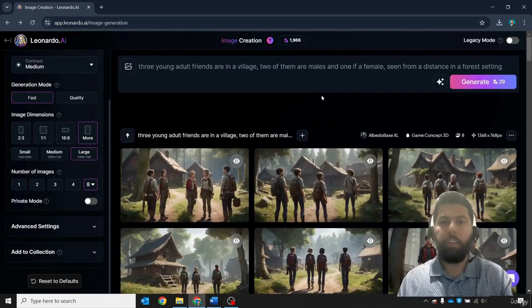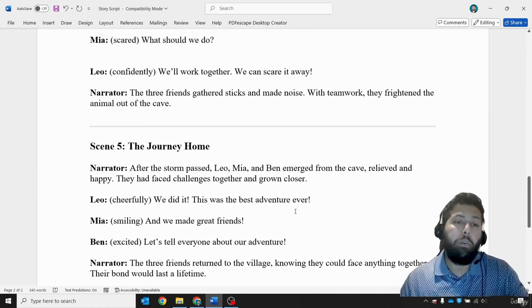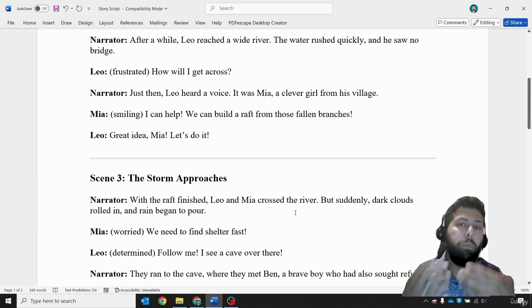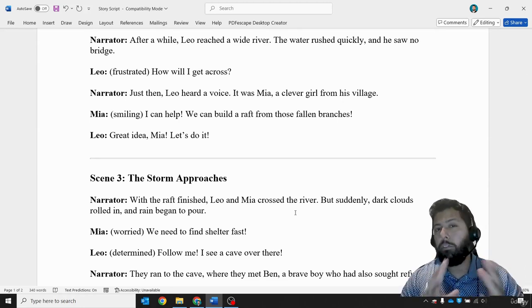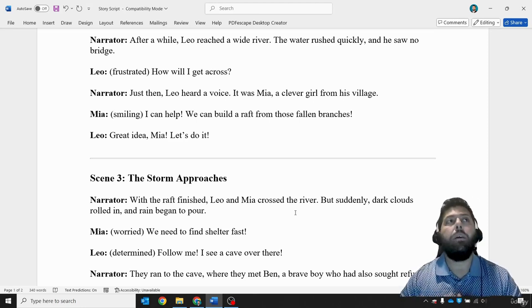We can look at other alternatives as well, but ultimately we can decide on the one that makes most sense. So that really brings us to the end of the image generation portion of the course for all of our 5 scenes. Now we're at a point where we can take those images, we can organize them, put them in appropriate folders, and then we can kind of start polishing them in Canva, which I'll show you how to do next. Then afterwards, we'll start with the video generation portion.